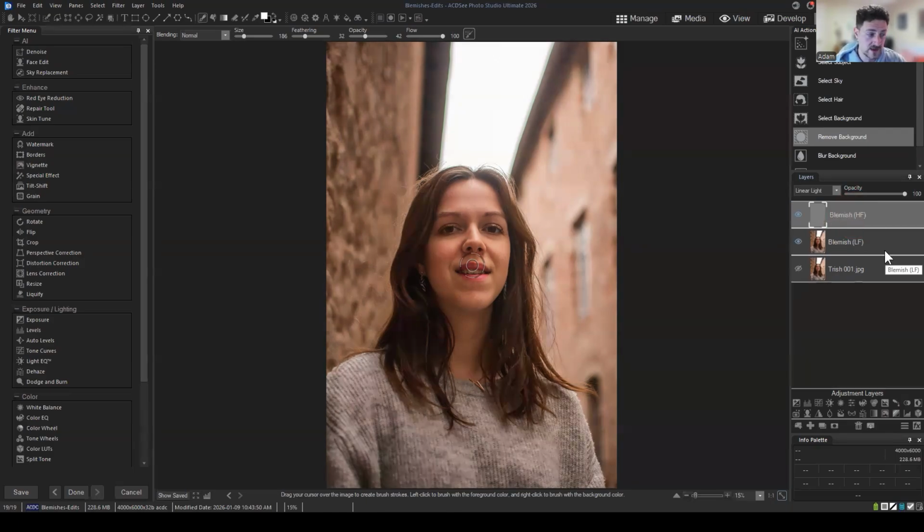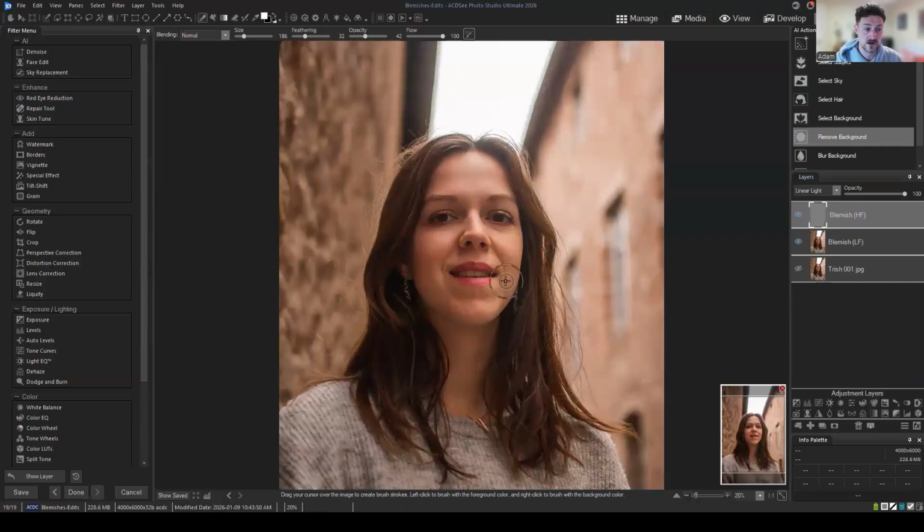There are two ways to combine these now that these adjustments are complete. One is that I can merge the layers down, but that is a destructive adjustment, and we would lose the separation, pardon me, of these two layers. But naturally, when we create a frequency separation, the topmost layer, the high pass layer, will always have a linear light blend. So as long as these layers are at the top of your layer order, and as long as these layers are both visually turned on, meaning I'm clicking this preview icon and making sure they both have the eye icon associated with it, and as long as this linear light layer, the high pass layer, appears above the layer beneath it, then it's going to appear as though they're combined visually.